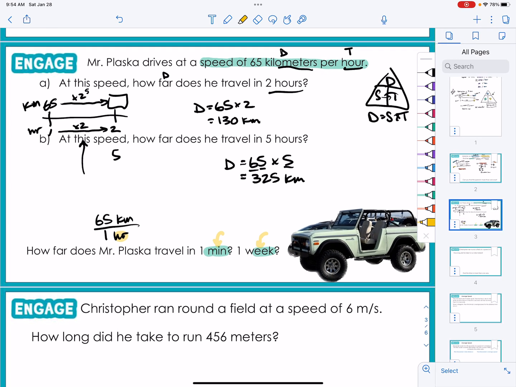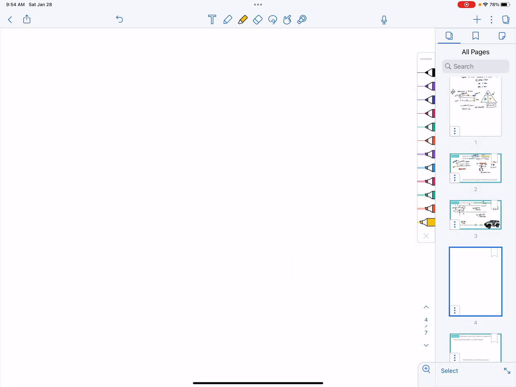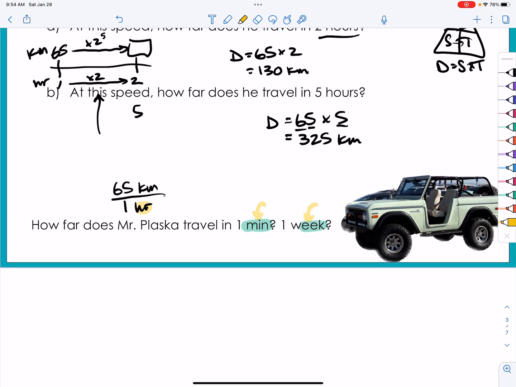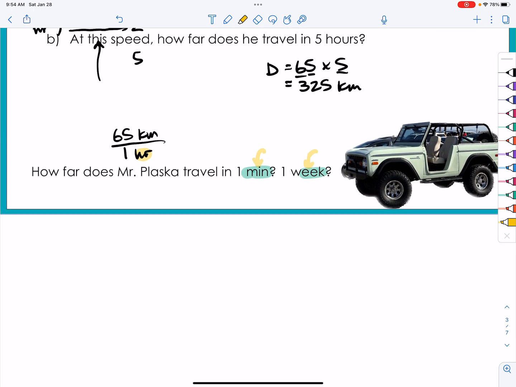And you know what? Well, let's go into that. I wasn't planning on it, but this seems like a good road to go down. I guess pun intended, because these are traveling things. So a rate line is going to help me out again with this. I do love this very simple visual. Our units are kilometers per hour, and we're starting out with 65 kilometers in 1 hour.